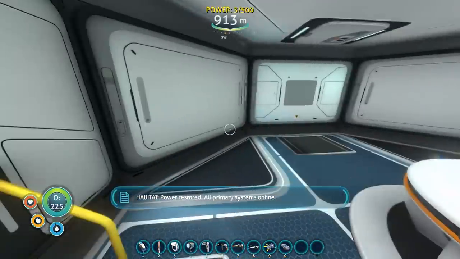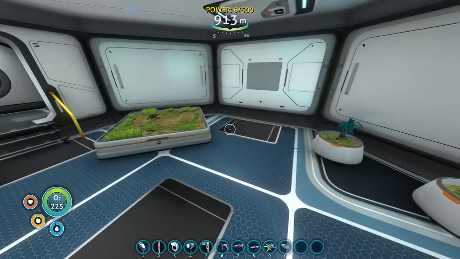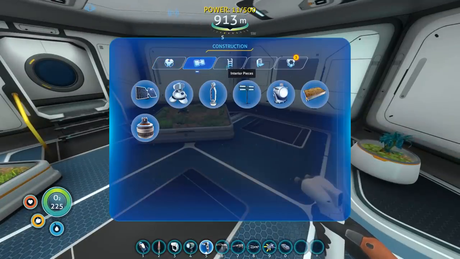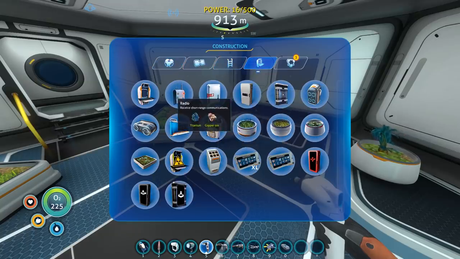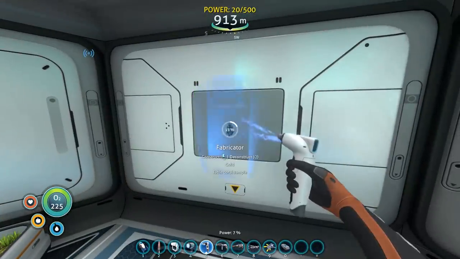Generator's up. That should keep this place going for a very long time. Power restored. Let's see. So next order of business. Not that. I will need some storage. Honestly, I'll probably put storage in the reactor room again. However, what we could use is a singular fabricator. Please tell me I can build it.